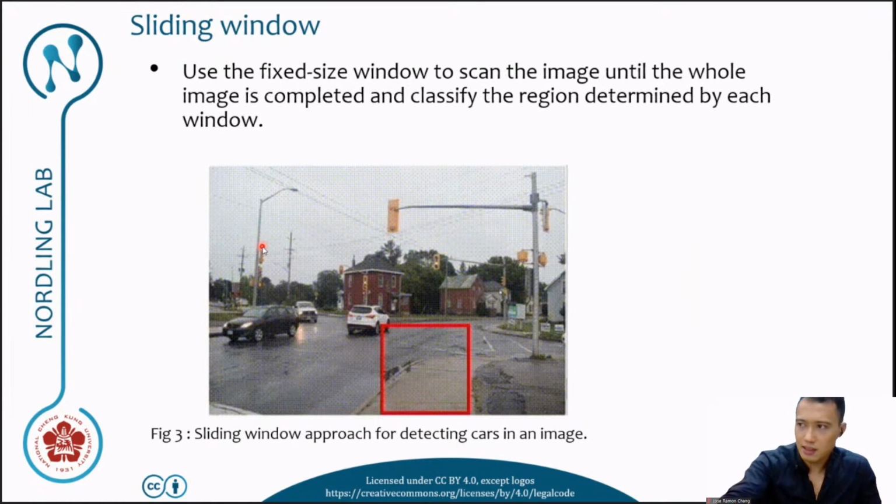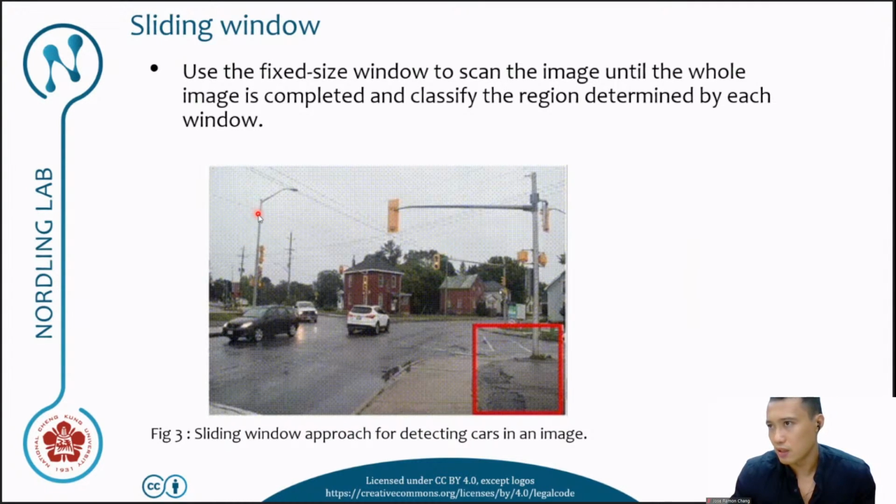So then you can see that, for example, it will start here, and then when it starts going again, is there a car here or not? Is there a car here or not? And when it comes to here, it will say that there's a car, right? Because then it passed through the car.